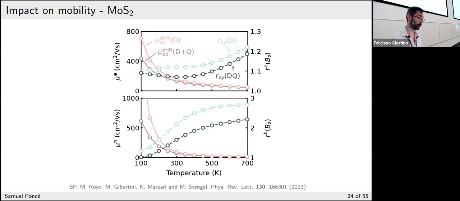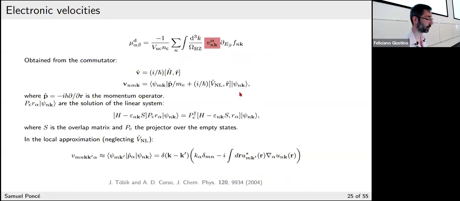So is it important? I've shown that it can be important for the deformation potential. Is it important on an integrated quantity like the mobility? So this is the mobility of MoS2 as a function of temperature. You can see the reduction of mobility as I increase the temperature. This is the electron mobility, and this is the intrinsic Hall mobility. And on the right-hand side, I'm showing the Hall factor, and I will talk about it a little bit later. But what is important is that you can see that there is a big difference. If I only include dipole or dipole-quadrupole, I'm reducing quite significantly the mobility by about 40%, and therefore it's quite important.